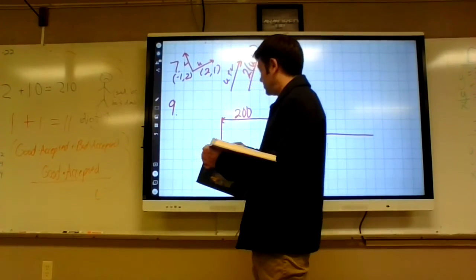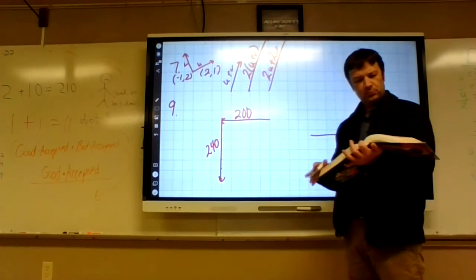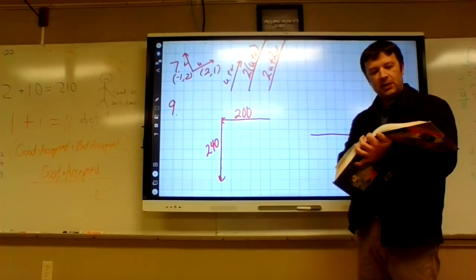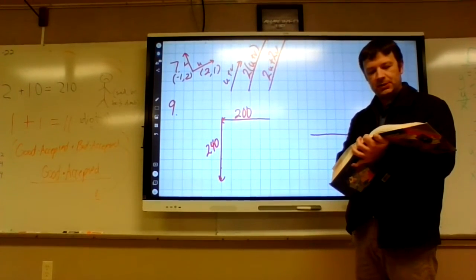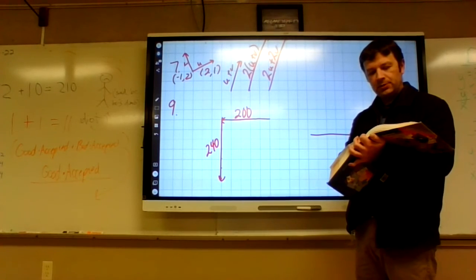You guys remember these problems? Yeah, I love these problems. No. Okay, use trigonometry to find the course that a rescue ship must take from port in order to reach.